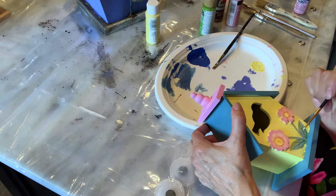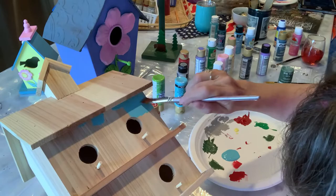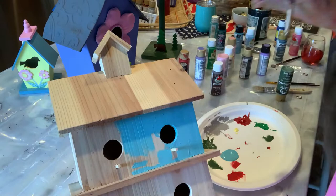Now, this Hobby Lobby bare wood birdhouse, I am using a palette of various blue colors, starting with this turquoise for one of my main colors. I was surprised how easy this went on, and it was easy to actually do just one coat. Very surprised. I thought it would take two, but it covered the birdhouse, the wood, quite well.